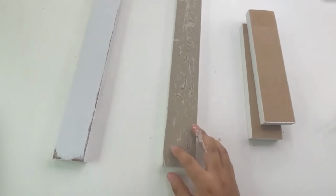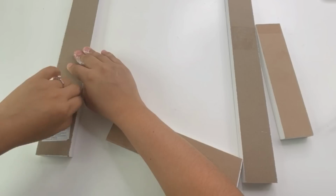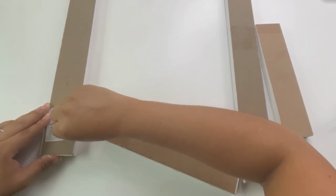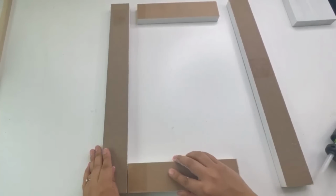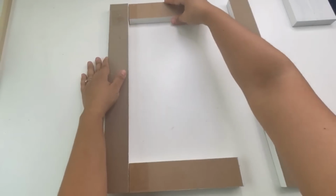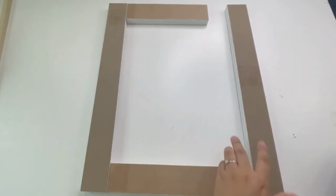For my next project, I will be using the two leftover pieces plus another two of the decor signs. Now, honestly, I've had so many different things in mind to do with these four pieces, so I am going to show you several things that you can do with these. Now, the first thing you'll do is just glue these together to make a square. I'm going to glue them using hot glue, but you can use wood glue and hot glue if you want.